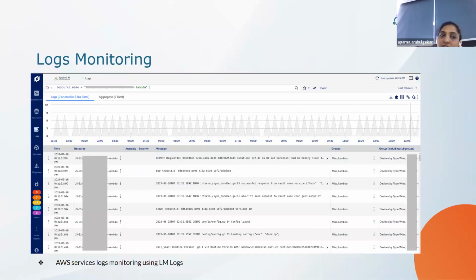One of the important things when it comes to monitoring is that we look for the logs, AWS CloudWatch log monitoring. So how can we achieve this AWS CloudWatch monitoring? We have created a CloudFormation stack, and with the help of Terraform, we have created code that is used to create a Lambda function and a filtering request. This Lambda function forwards all these logs to LogicMonitor. All the logs we can filter with the help of the filtering services available with LogicMonitor. Here I have just given the example of Lambda functions. Here you can see all the Lambda functions and how they are getting tracked. Even if you find any particular error and anything like that, we will get all these things in this log itself.